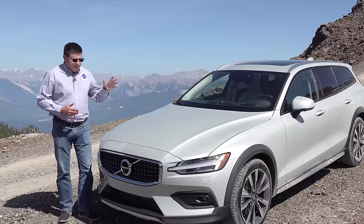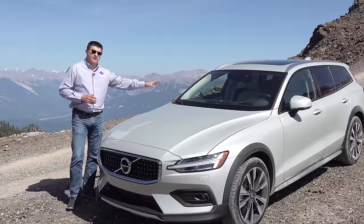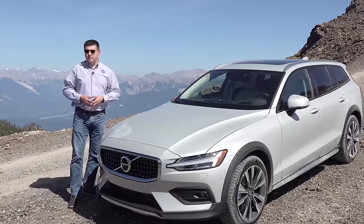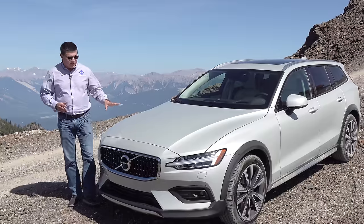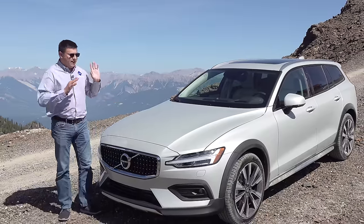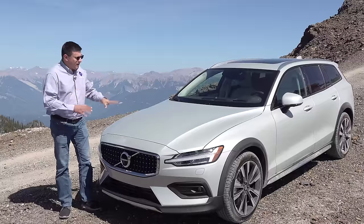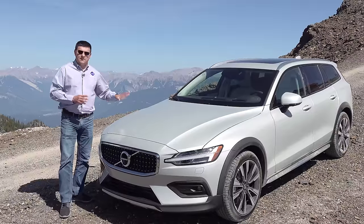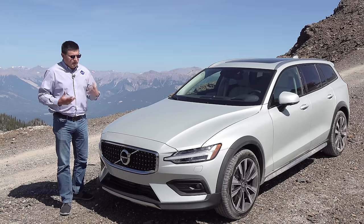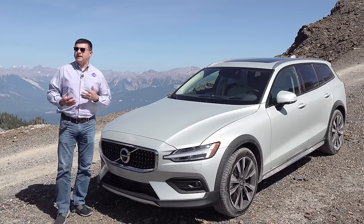Any more than a Toyota Camry is the same thing as a BMW 5 Series — you could cross-shop this to something like the Subaru, but you'd have to decide: do you want the luxury vehicle with the luxury trappings on the inside, the luxury style, the luxury dealership experience, or do you want a mainstream brand? We've had a relatively limited amount of time with this model on regular roads — most of our time has been spent on gravel roads — however, I can safely say this handles better than the Subaru Outback; it's really no contest. A lot of that has to do with the way the V60 is constructed — the overall suspension design is definitely more on-road focused. If you really wanted to take your off-road wagon more truly off-roading, the Subaru Outback might be a slightly better option.